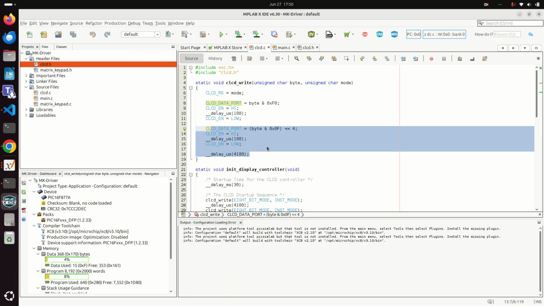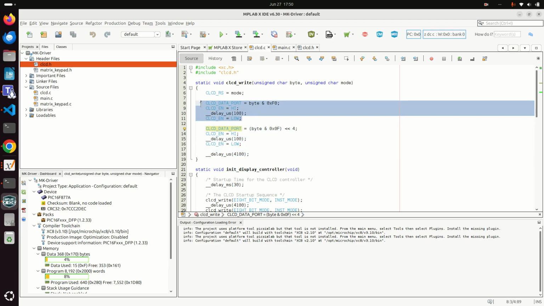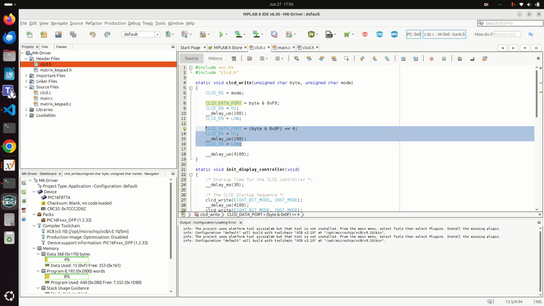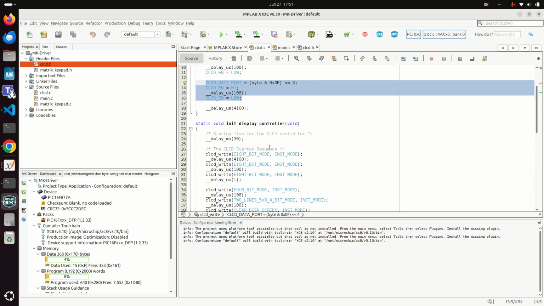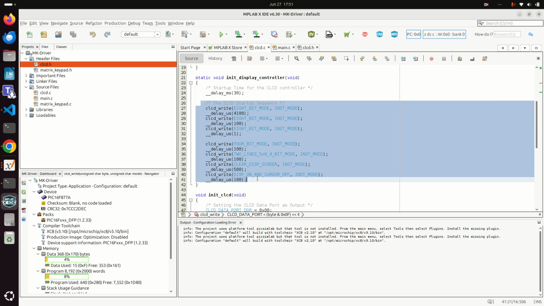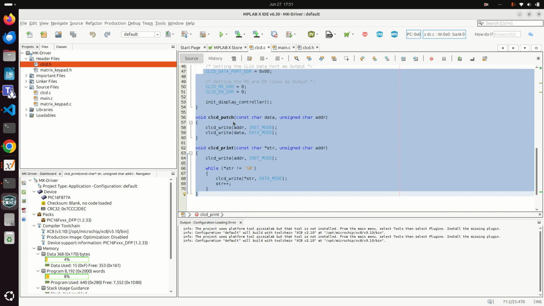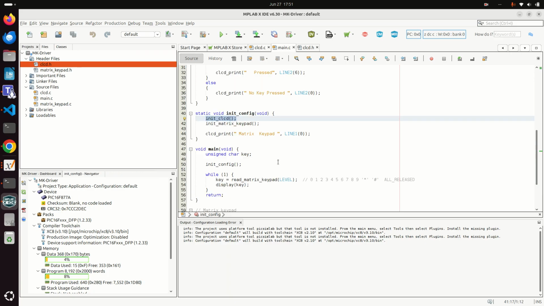It's showing 4 bits are processed, isn't it? But you are not going to use the common pins. That's why it's showing 4 bits are processed. This is what 4-bit mode is, isn't it? Yeah, this is the CLCD, and this one we already discussed in the previous session about the initialization, CLCD put ch function and CLCD print function.